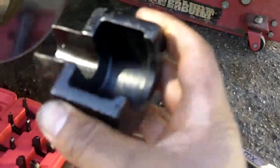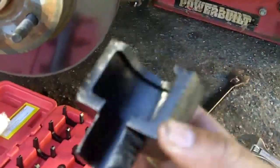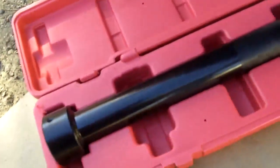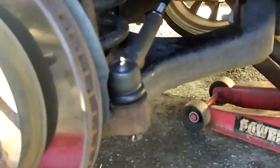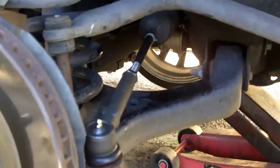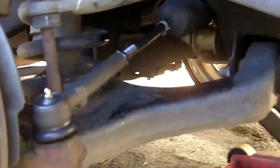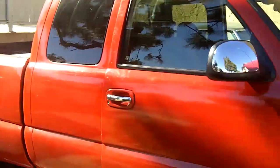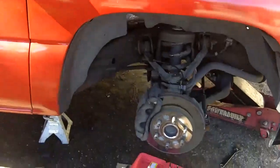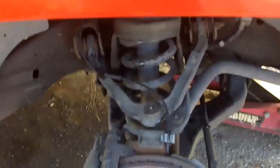I rented this from AutoZone. Take it off, but it wasn't working, so I had to go get this tool. But I'm going to return that like I said earlier. So there you have it. Changing inner and outer tie rod ends on a 2003 GMC Sierra. You can do it. Don't give up.